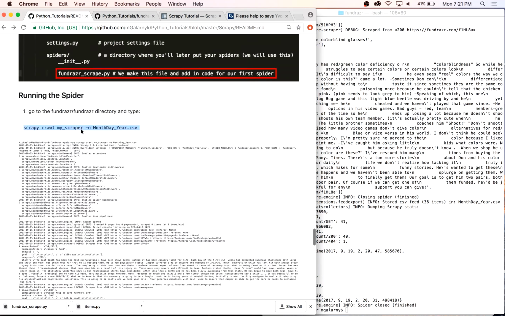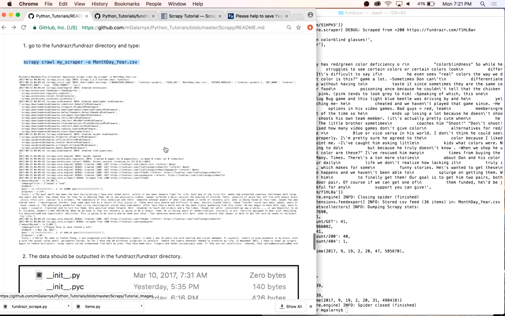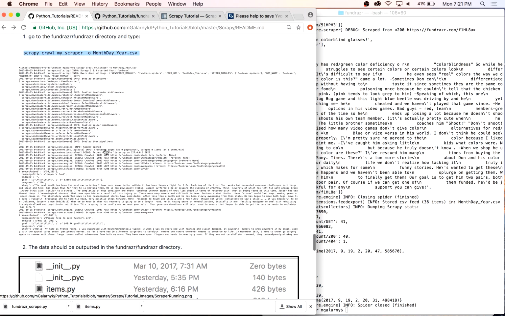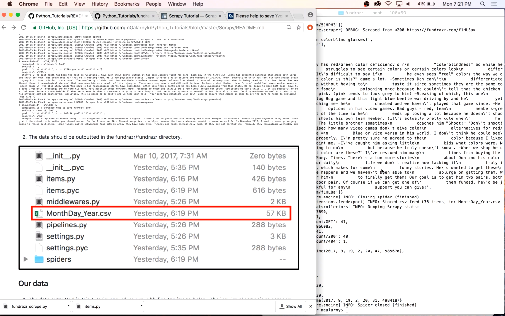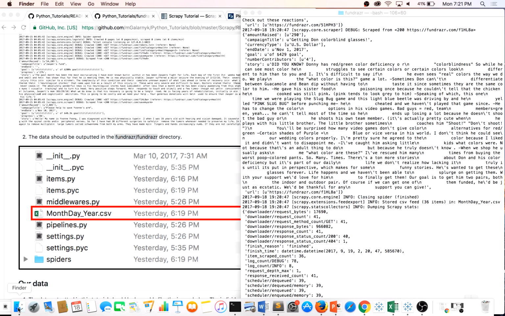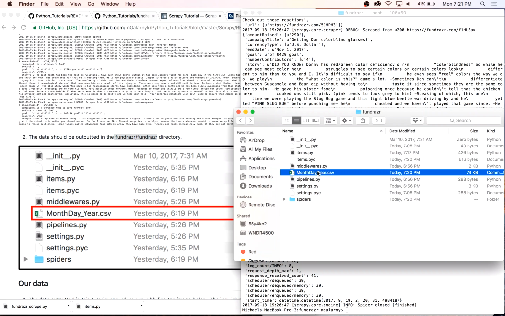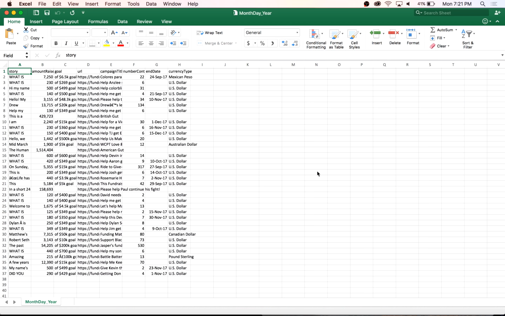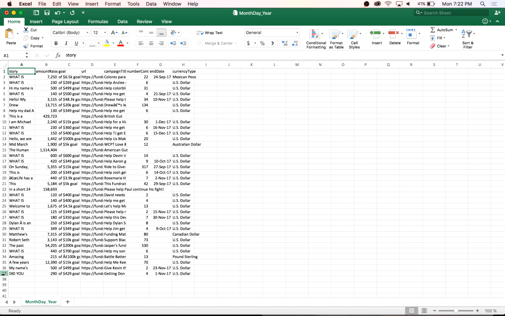So, now that we've actually run our spider and we scrape stuff, I want to show you what it outputted. So the data should be outputted in the fundraiser/fundraiser directory. And on my computer, I have the CSV file open, interpreted through Excel. So I have 36 campaigns.